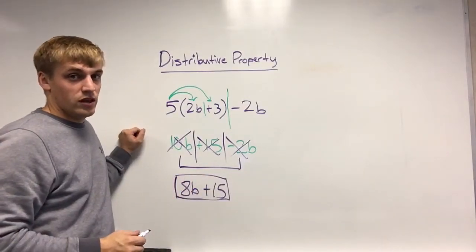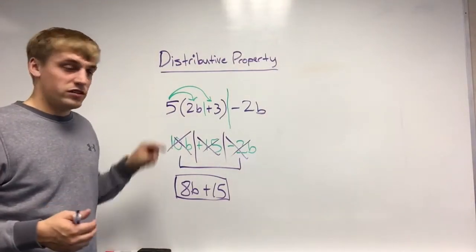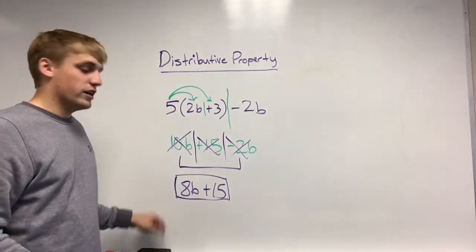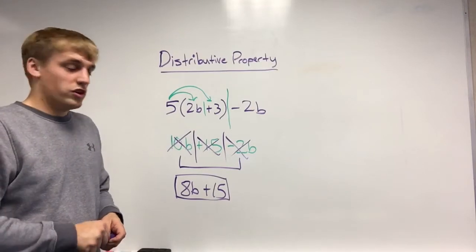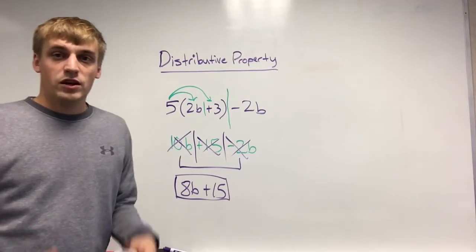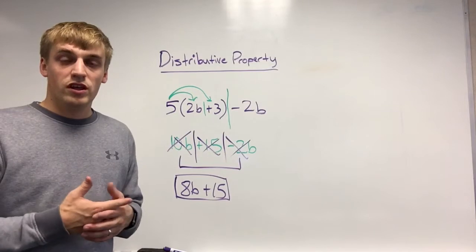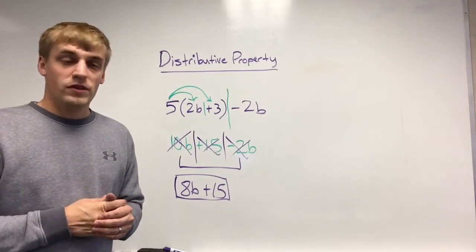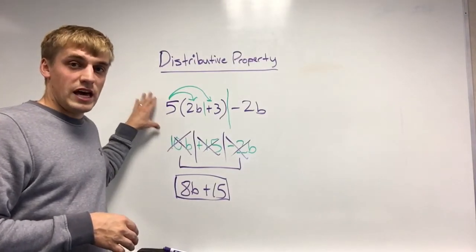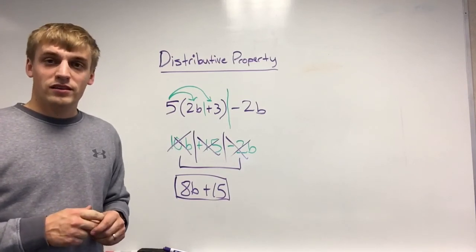So our simplified expression, from where we distributed all the way down to our final simplified expression, is 8b plus 15. If you ever see one that has distributive property, always do the distributive property first, get a long expression, and then combine the like terms on that expression. Okay, that's how we factor out numbers using the distributive property rule, and this last example is how we use distributive property when we are combining like terms.